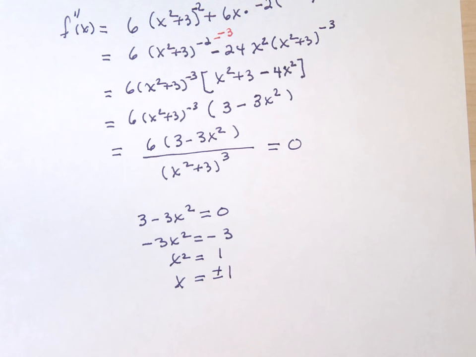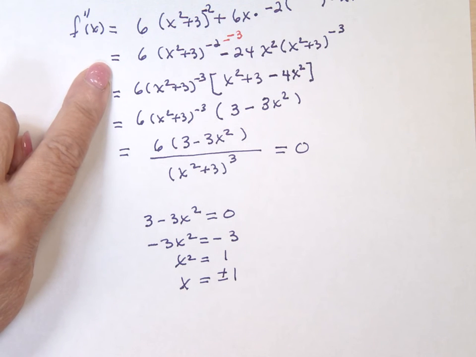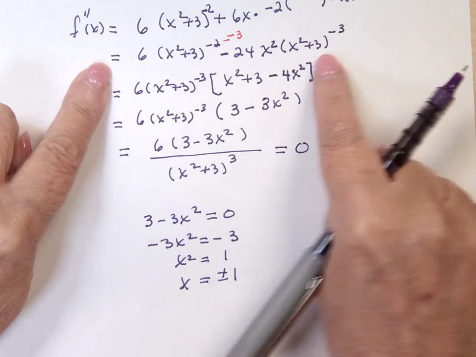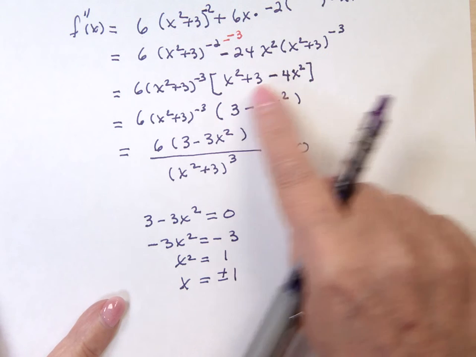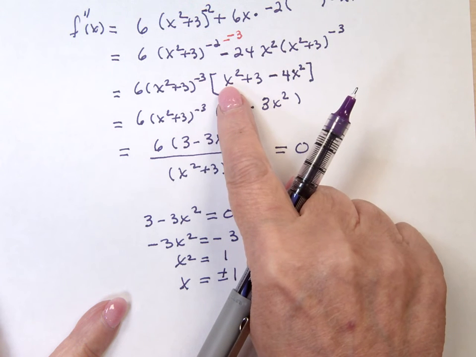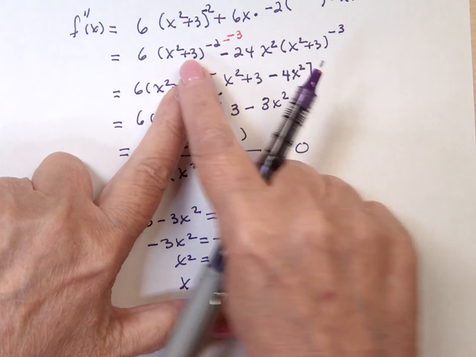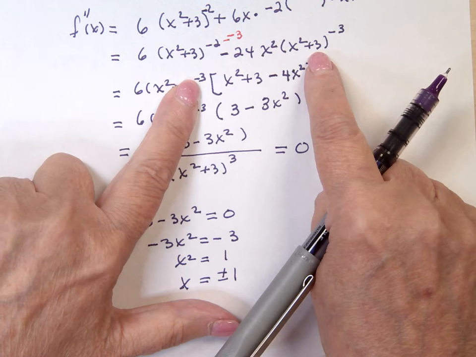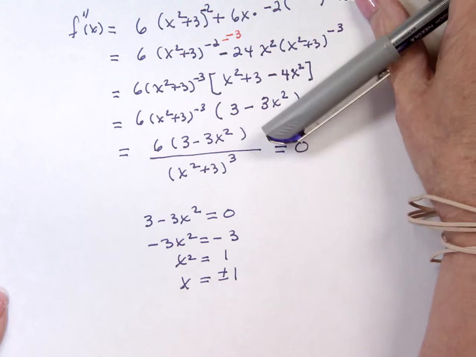Yes? I'm just a little confused on the steps. Can you explain why in step 2 up there, the negative 2 exponent changes to a negative 3 in the first term? She's pulling out the negative 3 power. I'm pulling out an (x squared plus 3) to the negative 3. That's the smallest power between these two. Oh, I see. Okay. Right. Plus or minus 1, which I know is the right answer. Whew.